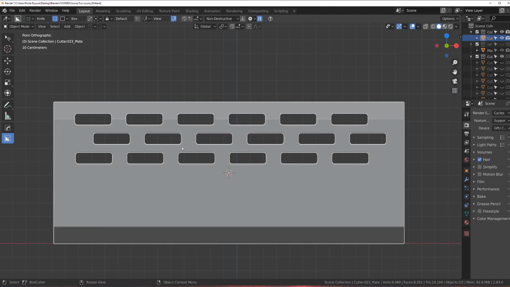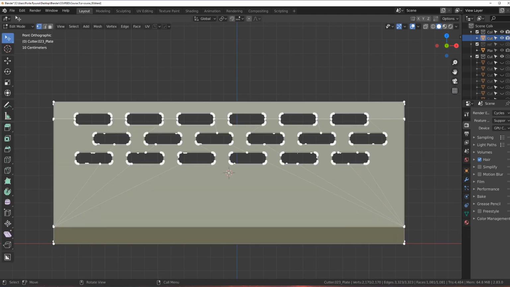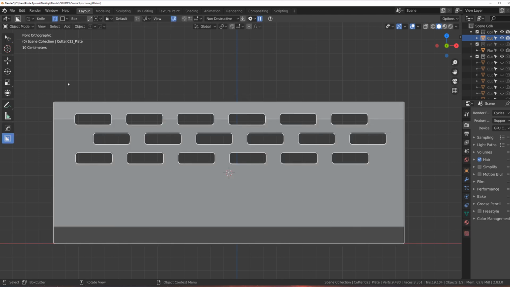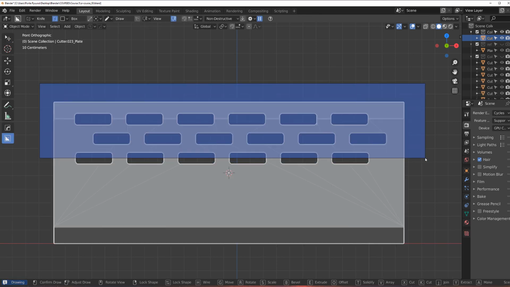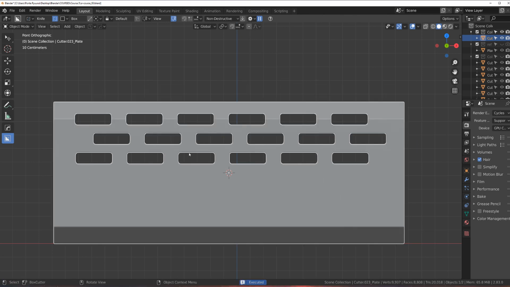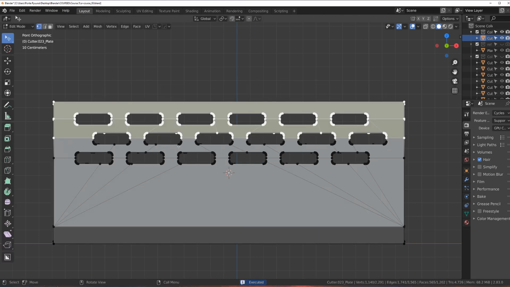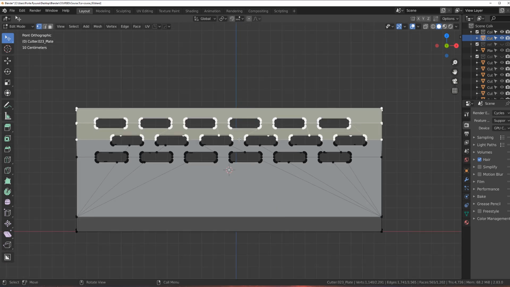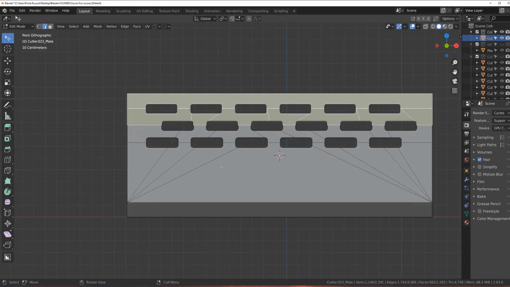So the way to combat this, right, ideally you want to run the edges before you cut the booleans. But if you for some reason apply them, you just want to run these cuts afterwards, right? You could do this with a knife, by the way, in edit mode. So you press K, you draw a knife, you press C, you go across, you press Z to cut through, and you press enter. But I'm going to use a box cutter because it's easier. So now I'll probably have to remove all these lines.